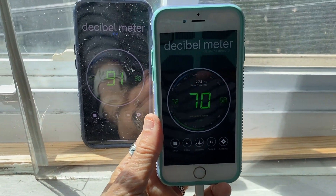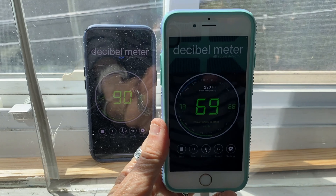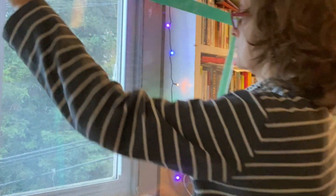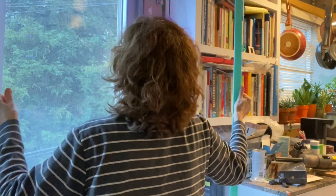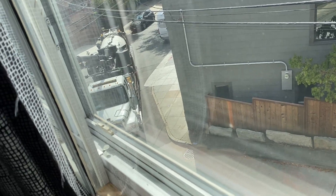Now this seems like it should be simple enough, but first I needed to have a loud noise coming from outside that lasted long enough for me to get the plexiglass removed, set up the iPhones, keep them from timing out, put the plexiglass panel back in place, and get the camera and audio going before the noise stopped. And I never know when a loud persistent noise is going to happen. But today a huge truck pulled up to clean the storm drains and I was able to get a test done.